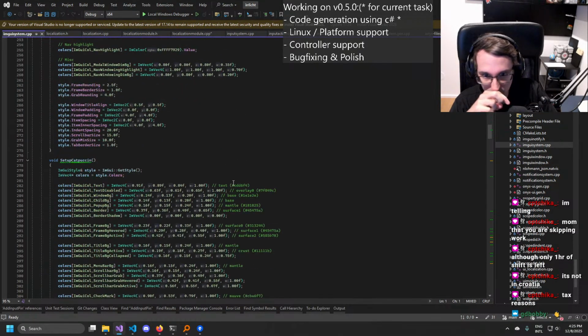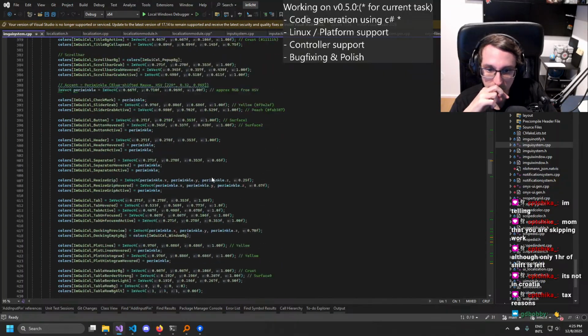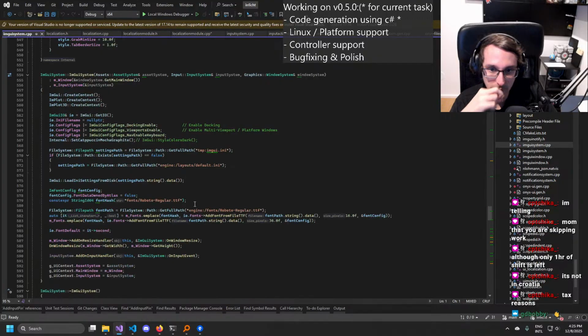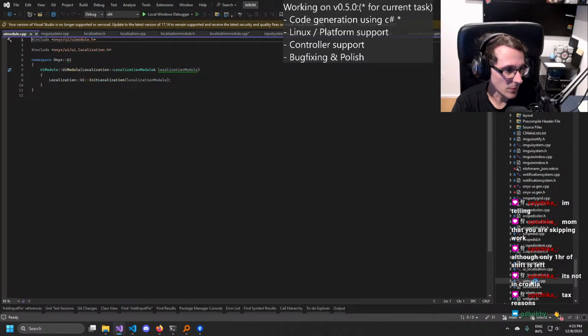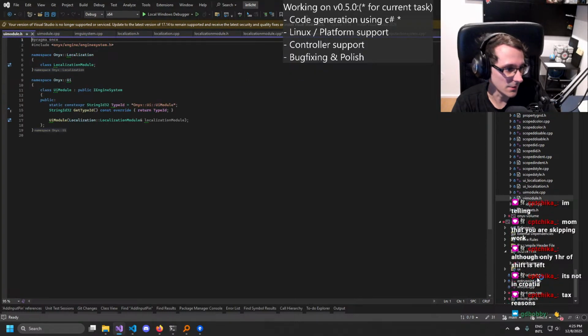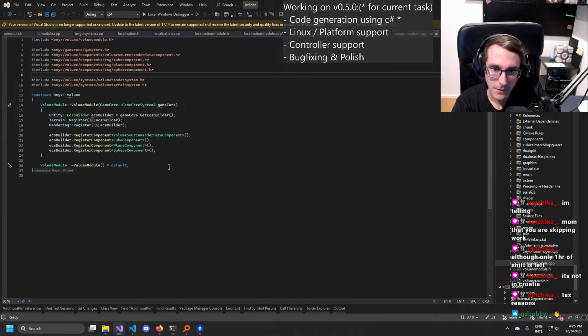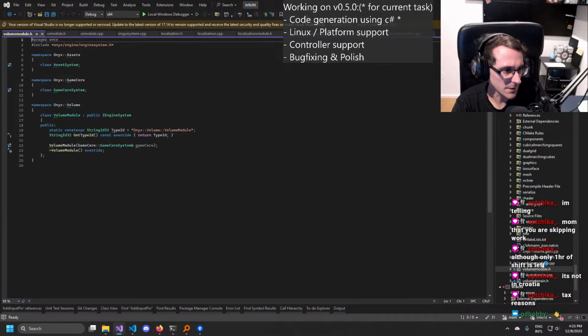I don't think so. I think that is all. Not a thing in here, and I think the UI module doesn't have anything either. Perfect, and then volume might have leftovers, but maybe I cleaned them up already.